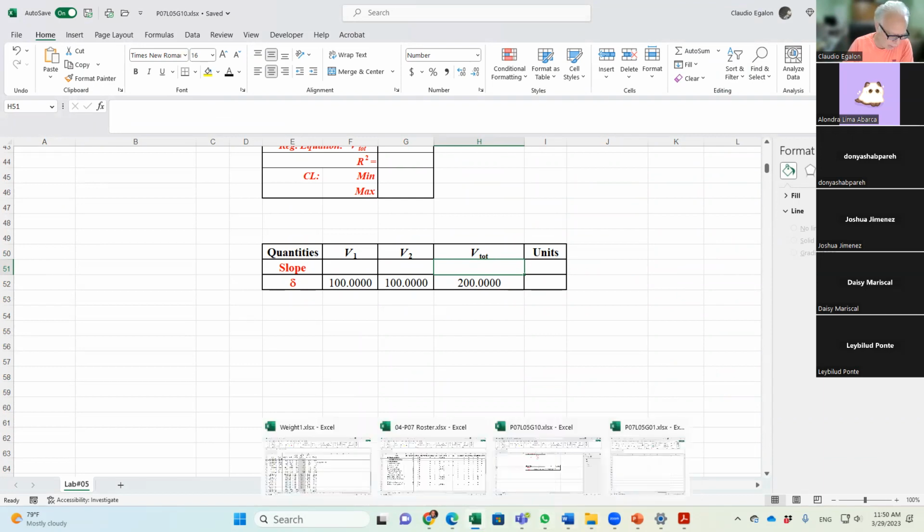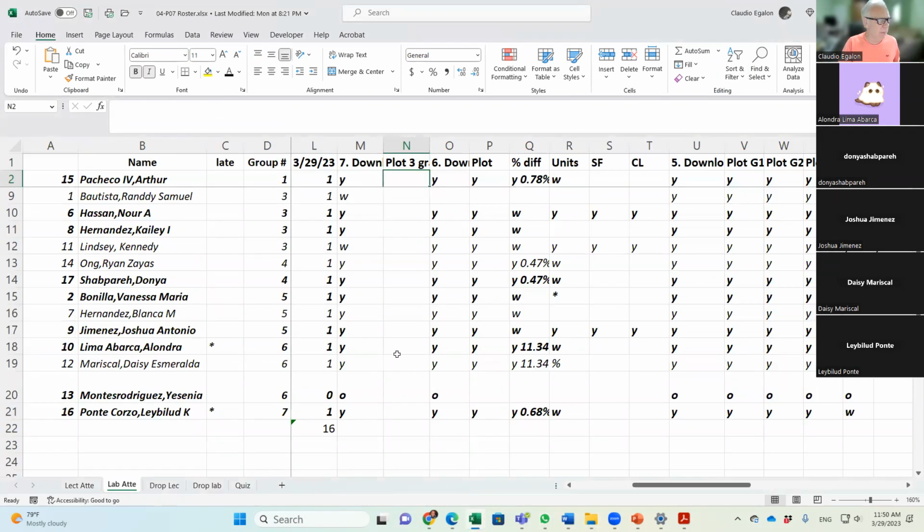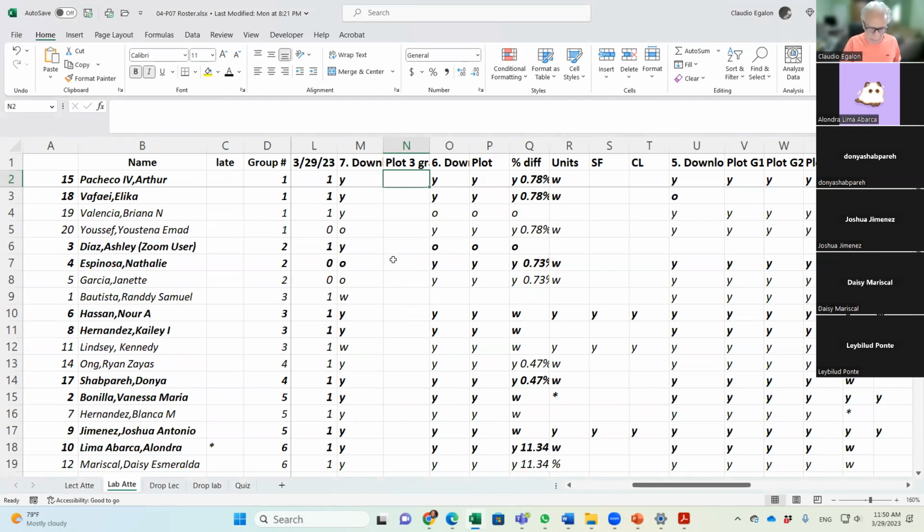Let me go through another member of group number 2. I'm going to skip everybody else in group number 1 because we're running out of time. Let's see, Natalie, are you there? Oh, Natalie's not here. Okay, so the only one in group number 1 is Ashley. Hi, Ashley.